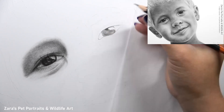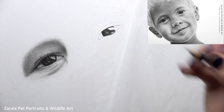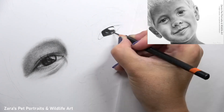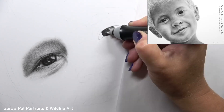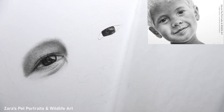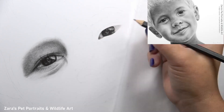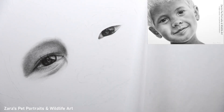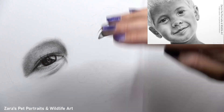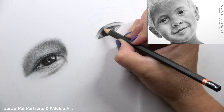When working on the base layers, I've mentioned building up gradually using subtle layers — something I talk about when drawing fur as well. For people, I don't want to put darker graphite down first and then find I'm unable to lighten it back up, so I like to work light to dark. I find that I'm not as overwhelmed by the process that way. Since I don't draw people as often as animals, I like to break everything up into even smaller chunks.